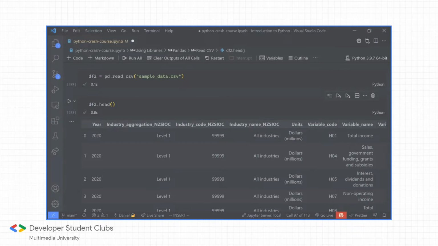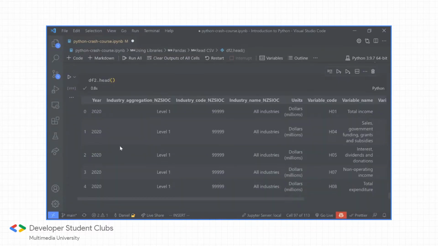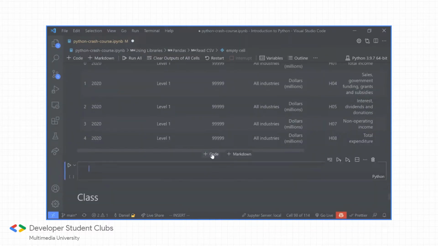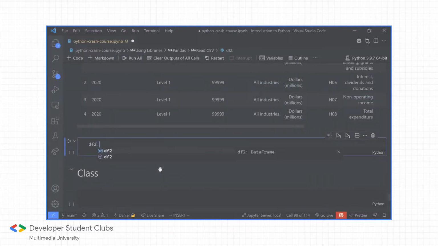Also, if you have a numerical data set, in this case you have the year, but it's not relevant to use, I'm just showing you. There's another method called describe.